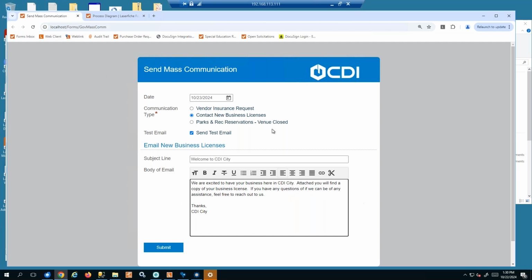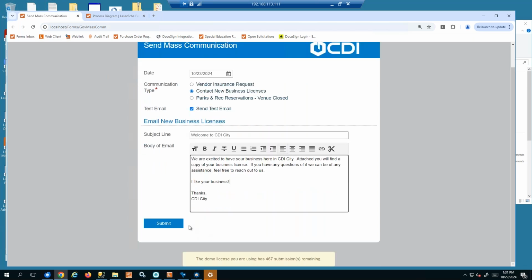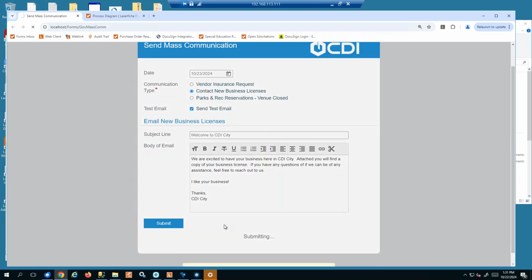And so with this process, again, Laserfiche is going to do a lookup to our database and find everybody we have business licenses for, and then it's going to attach a copy of their most recent business license and email it out to our recipients. So we're going to start with a test. I'm going to say, I like your business. And then we'll submit it.